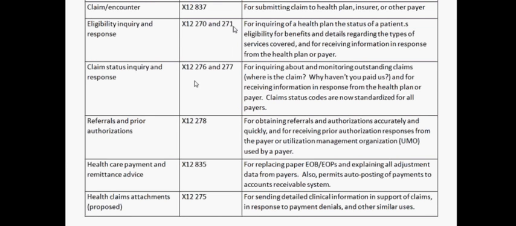And if you want to check the status of your billing or a claim, like what has happened, or ask why it is paid less, and any such things, then there is a separate transaction for that, which is 276 and 277. And remember, we all talked about the HMO and the authorization. So yes, here is the transaction if you are seeking referrals for any specialized services. Whenever there is a payment to be made, you need to use the 835 transaction.